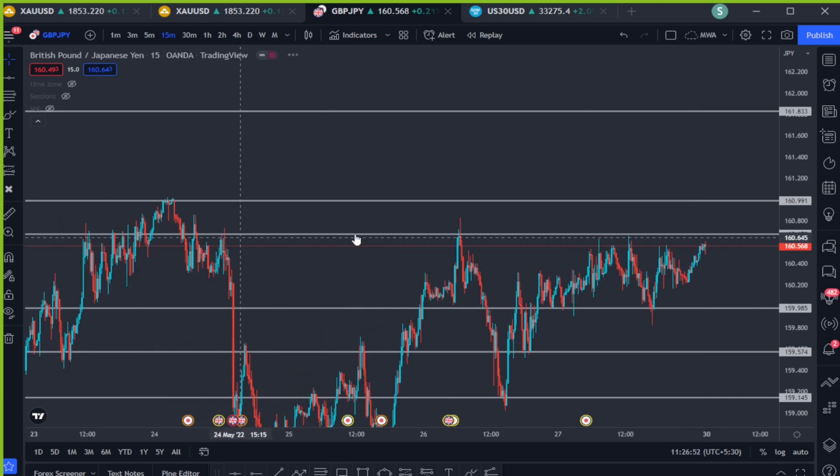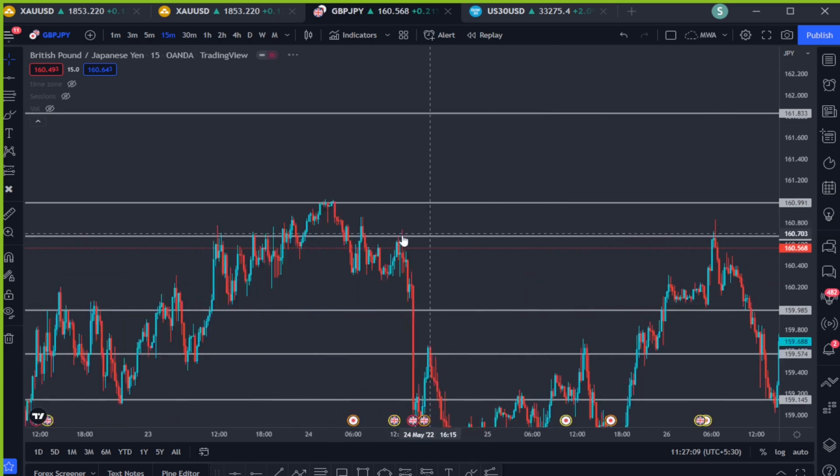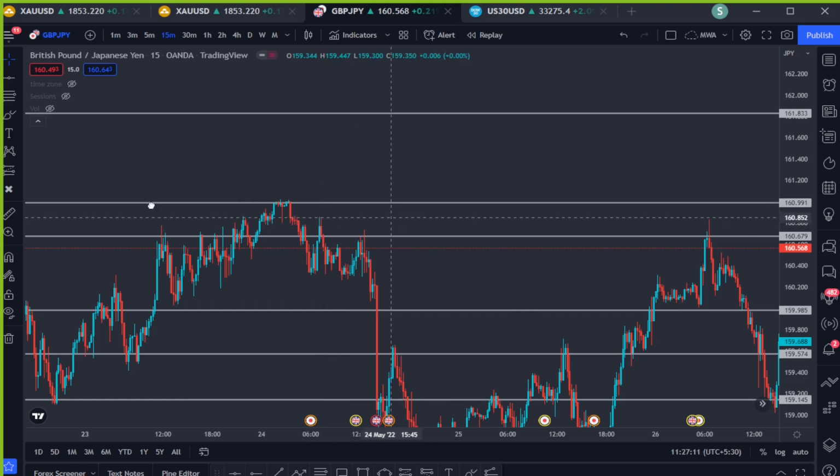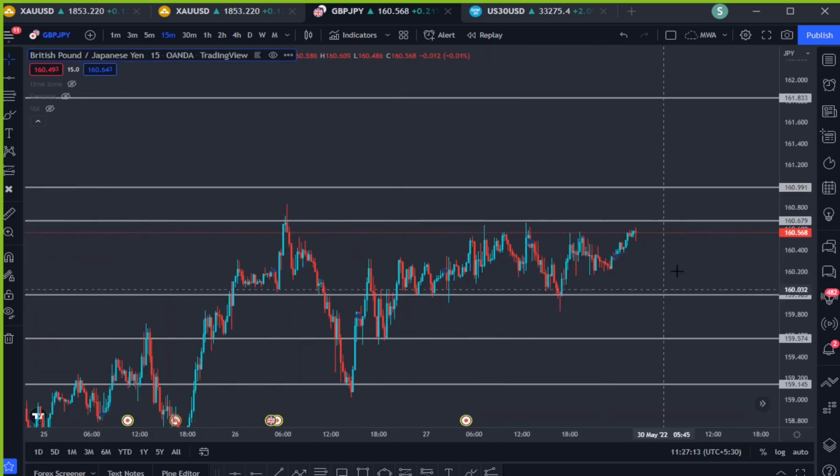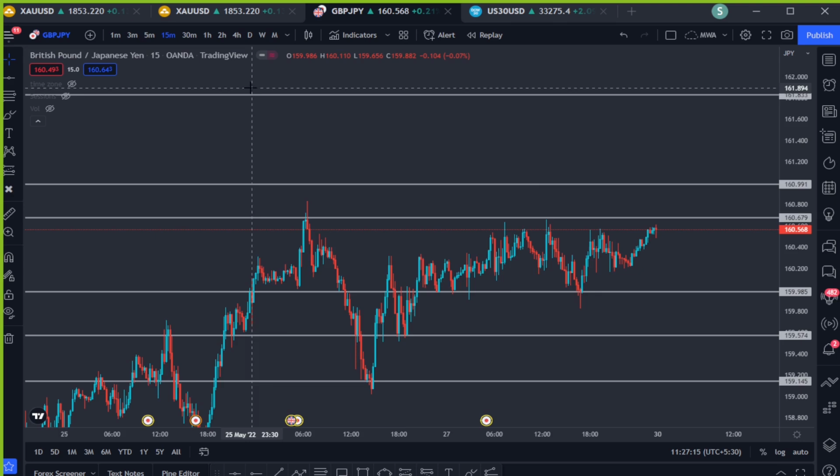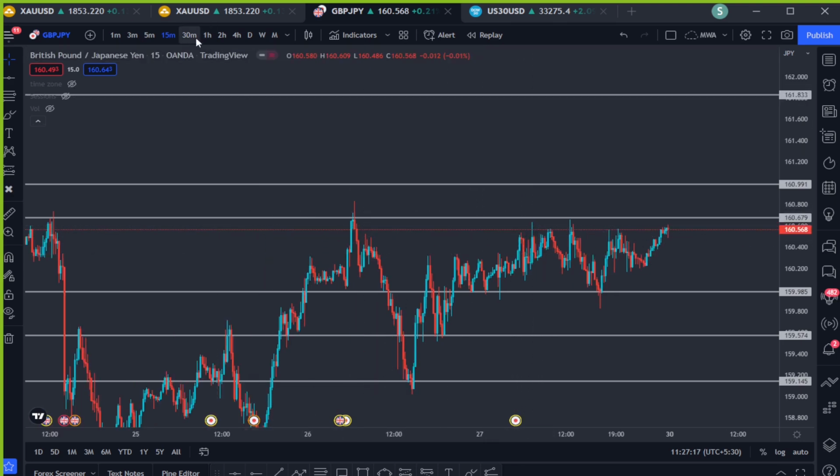On the 15-minute as well, there is a resistance here, guys, as we can see, but there are more resistances into this area. So we have to be careful if we are taking the trades after breaking and closing over that area. We have to manage our trades once the price hits that area, because the price can reject this area, as we have seen happen in the past. Price rejected this area. So if we are in the long trades, we have to manage it accordingly. Now, as we can see, the zones are the same on the 15-minute, 30-minute, and 1-hour charts.